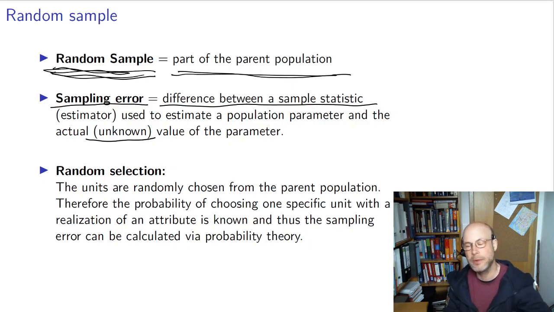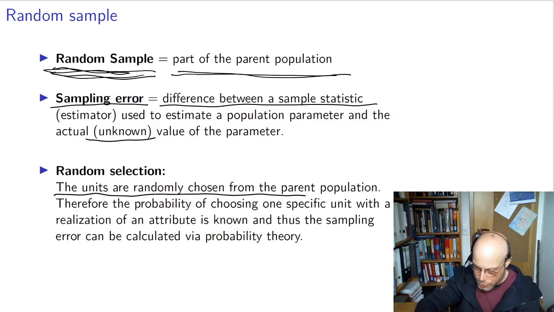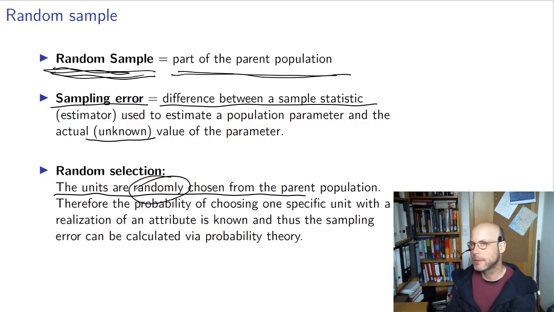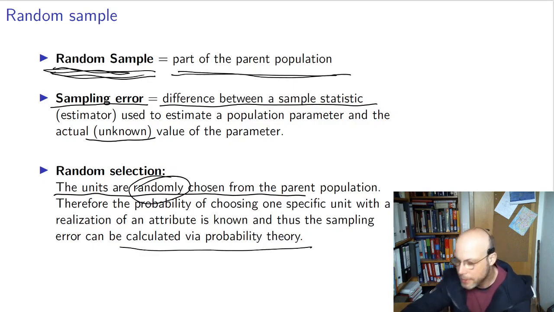And now it is really important, also if you are thinking about doing some statistics in your bachelor thesis or something else. If you want to do statistics, you really have to keep in mind that your sample has to be chosen randomly. And at this point, quite often, our sample is misspecified, because sometimes it is quite costly to draw a randomly chosen sample. But if you do not draw a randomly chosen sample, then you are not allowed to do statistics. Because only in this case you can calculate your probabilities from probability theory.